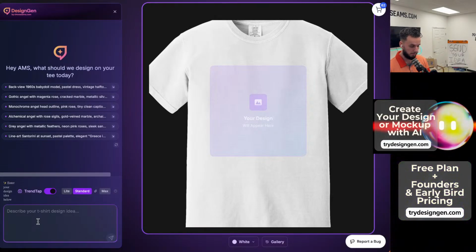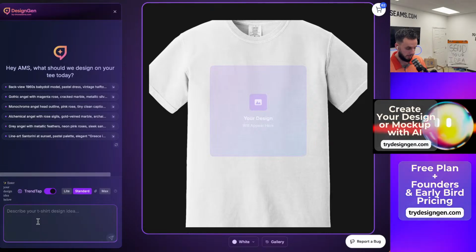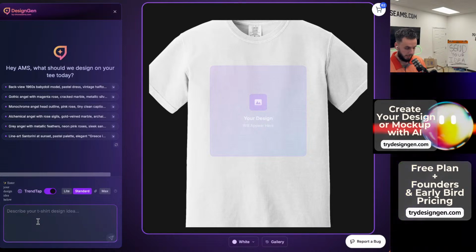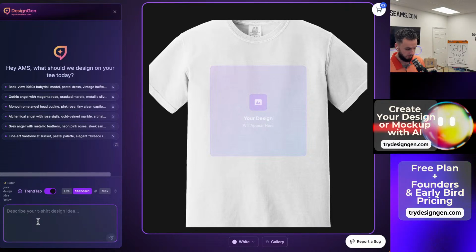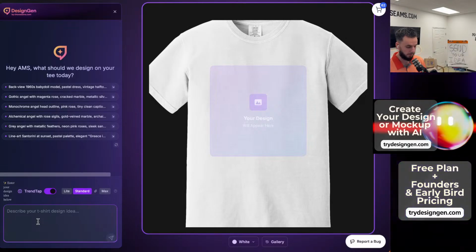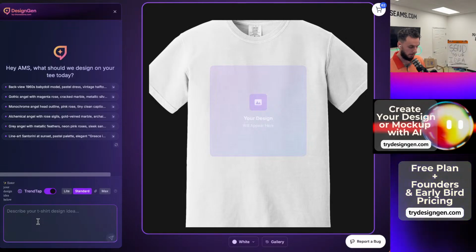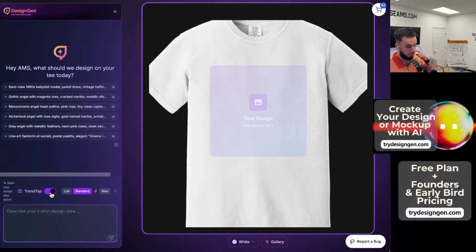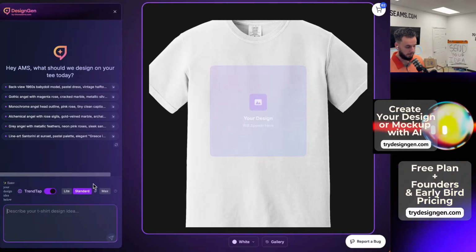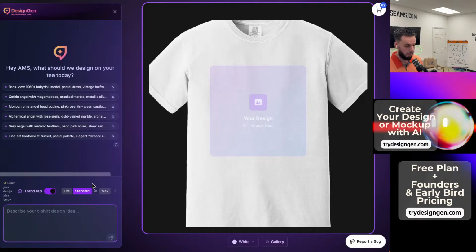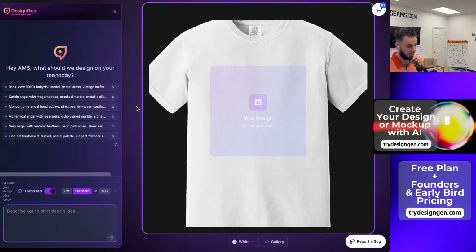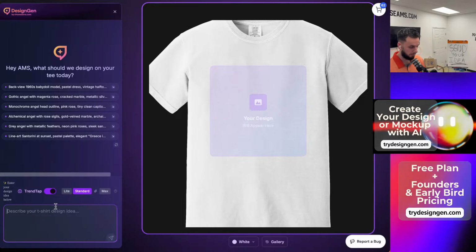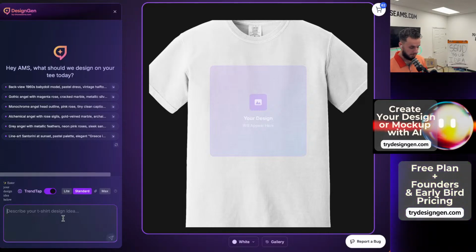So we're here, like I said, in DesignGen. Try DesignGen.com. You can create your own designs with AI. This is a platform that I built literally with my two hands. I coded all of this for you guys. So if there's anything you're having trouble with, or you need any features, suggestions, anything that can help you use more, create more, use the platform, drop it in the chat or send me an email. But this is the main interface, right?